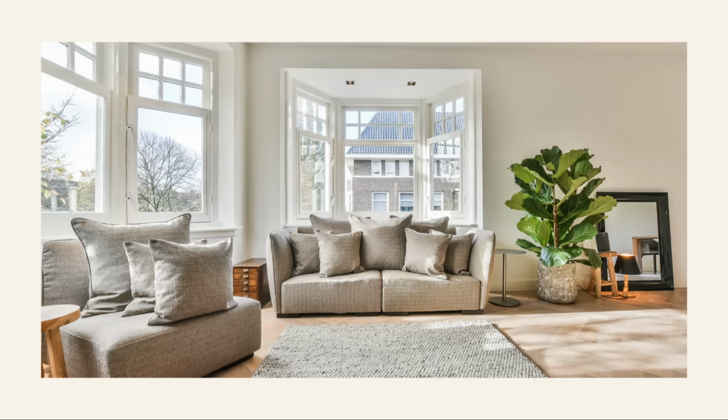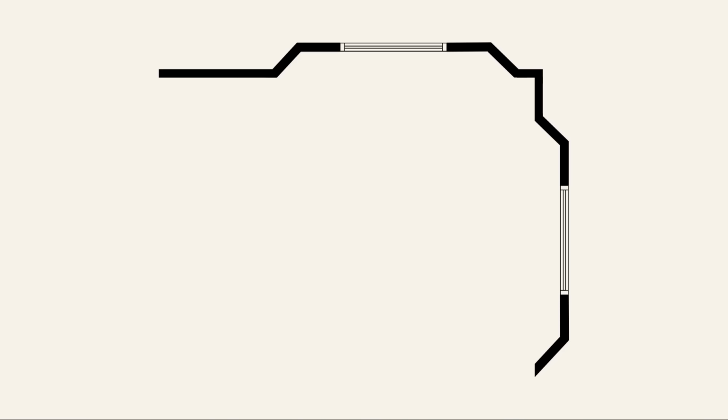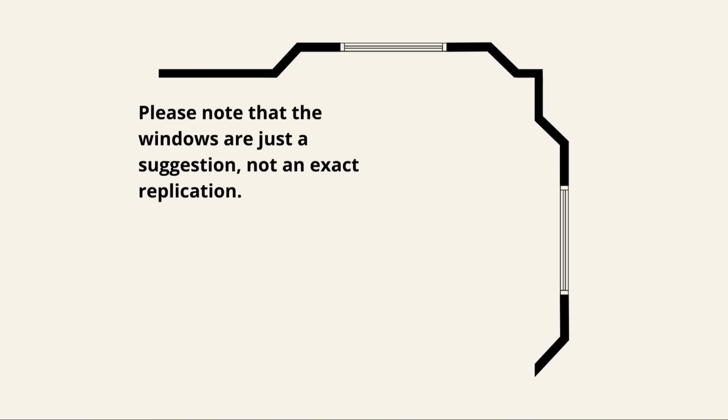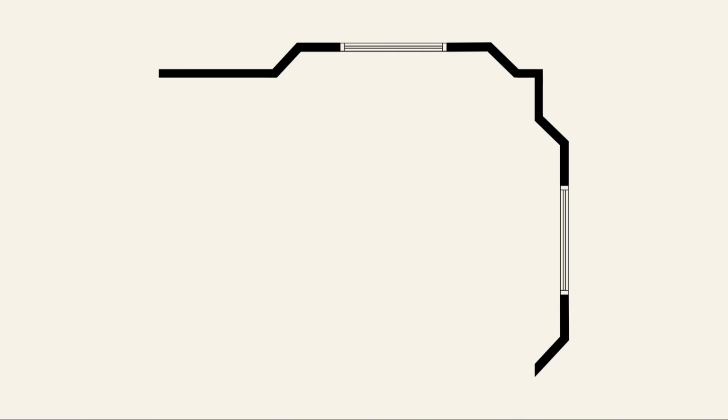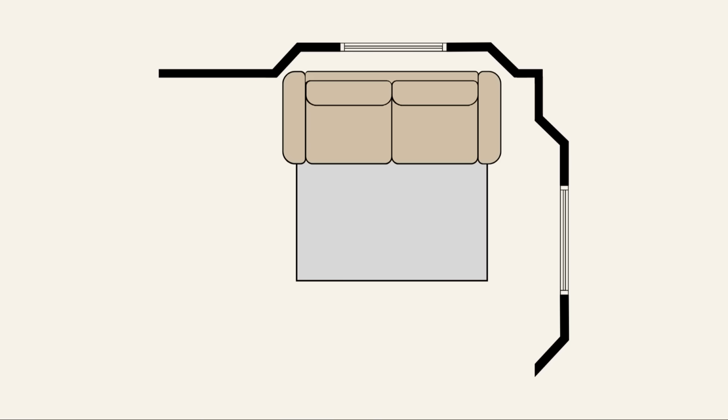So let's just take a look at this living room in a floor plan view and work on organizing and arranging the living room furniture in a balanced way. So first thing that we could think about doing is just using symmetrical balance. And that would mean centering that area rug in front of this window. Then we could place a sofa centered on that area rug, centered on that window, then place end tables on either side. And then if we had a coffee table, we could place that centered in front of the sofa. And right away, that entire arrangement is symmetrically balanced.